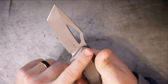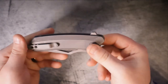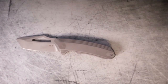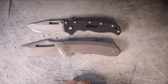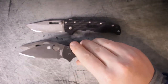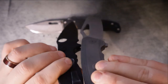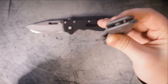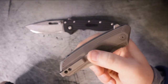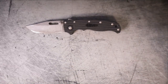You do get a sharpening choil — I'd call it a sharpening choil rather than a finger choil, because I wouldn't suggest putting your finger there with regular-sized hands, as it could run up on the blade. There's no blade play up, down, left, or right, no double clutch, and the centering is really good. You get a backspacer that allows for a lanyard, though it's not the longest. Compared to the Demko AD 20.5 it's a lot chunkier and a bit longer. Up against the Spyderco Manix 2 it's very similar in blade profile but much thicker on the scales. 14C28N blade, titanium handle scales, titanium stamped pocket clip, titanium backspacer — good stuff.